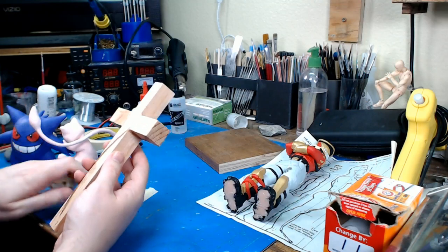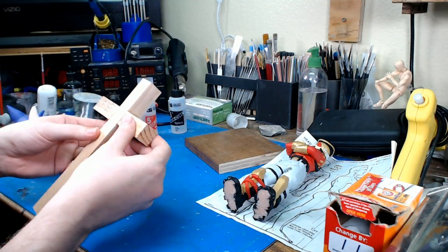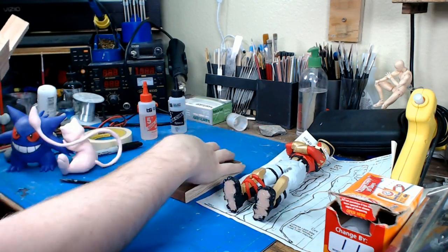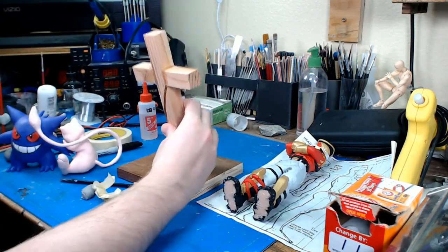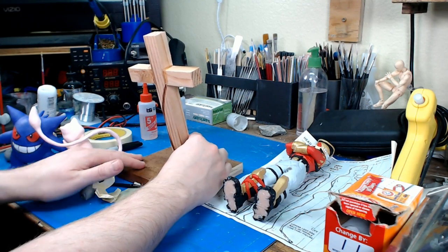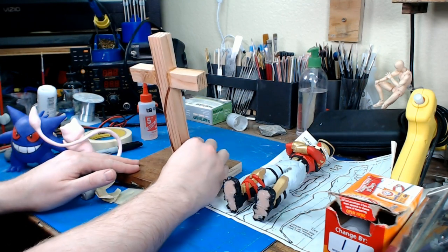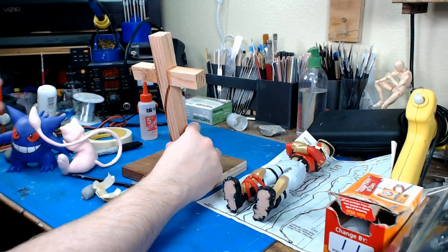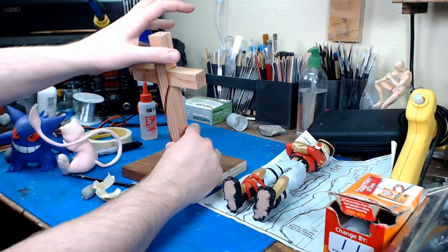There we go. See, tape comes right off. There we go. We're good. Now I gotta figure out how to mount it on here. So we'll put it up something like that. Maybe tilt it sideways or something. Yeah, we'll just leave it straight and we'll just have him perched on top here.